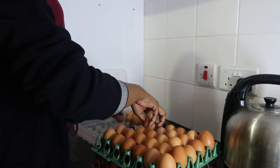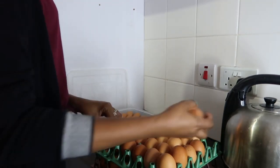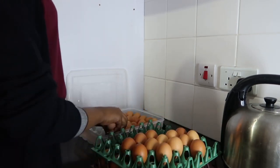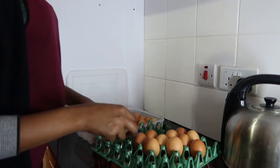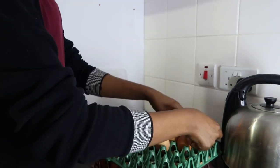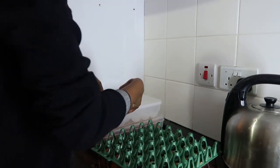So in this video, I start off by arranging these eggs that I got. I usually get my eggs delivered in two trays. I believe I got two trays on this day as well. So I usually start off by arranging them in my egg trays that I got from kamukunji, and then put them aside because this other tray, the green one, needs to be returned. The guy was standing at the door, so I had to return it to him, which is why I have to arrange them first here and then wash them later and then put them in the fridge. I usually put my eggs in the fridge. So yeah, I do have two of these, so the other one I'm just taking it right there.